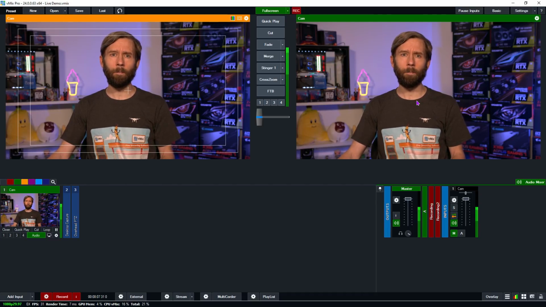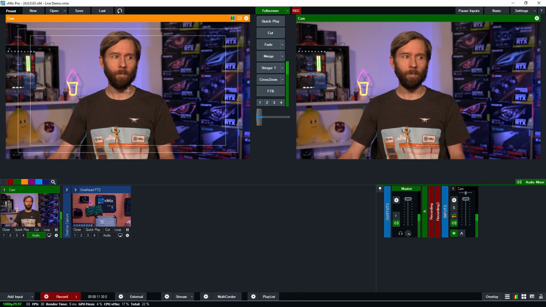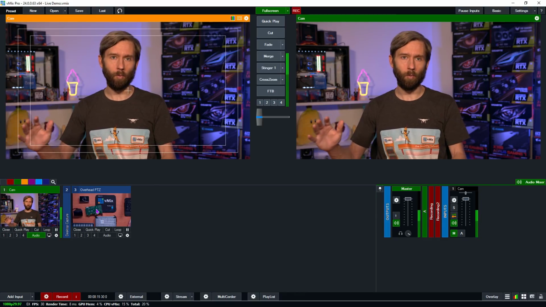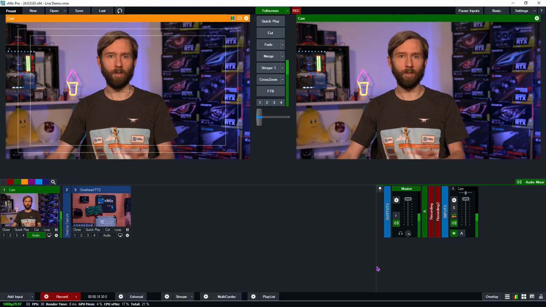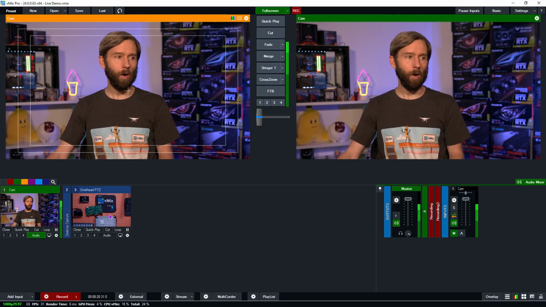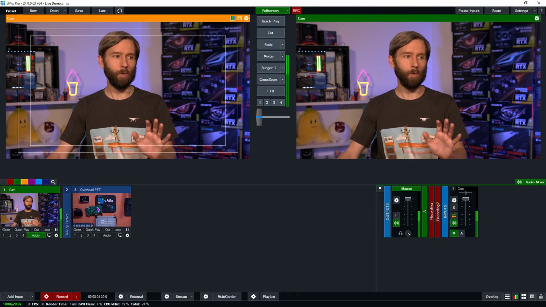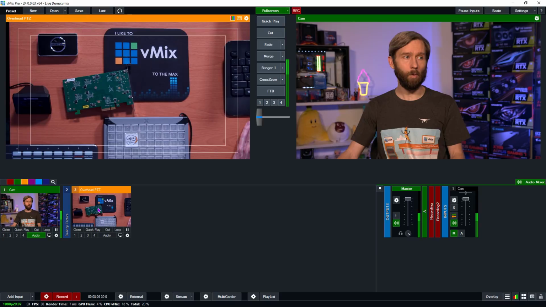Now, traditionally, how productions work is you select something and you put it into the preview window to make sure it's ready to go out to the world, and then you move it to the program output, you transition it over. So I have another camera up here. I have a PTZ camera. So what you can do is you click on it to move it to the preview window, like so. Make sure it's the right shot, and then you can transition that over to the program output window, which will then be seen on your stream or on your recording.